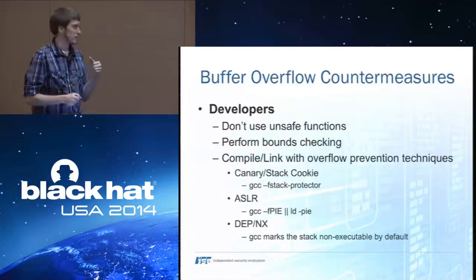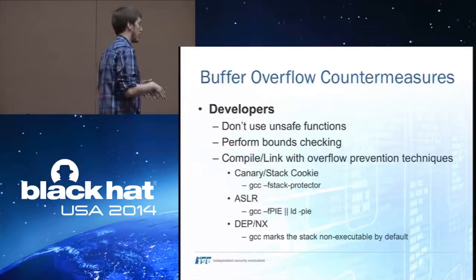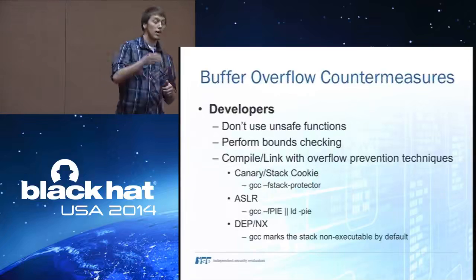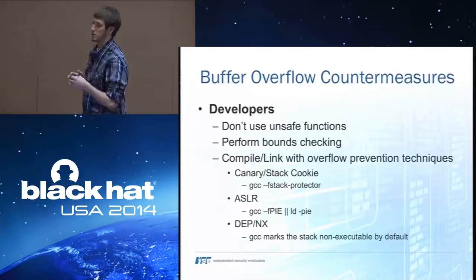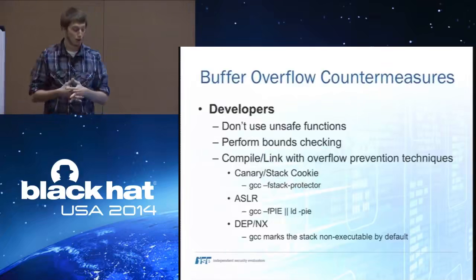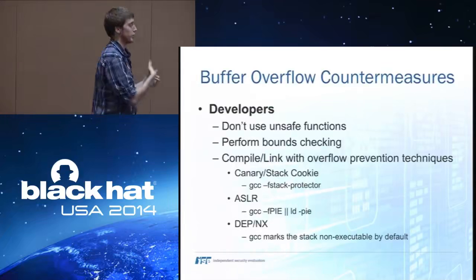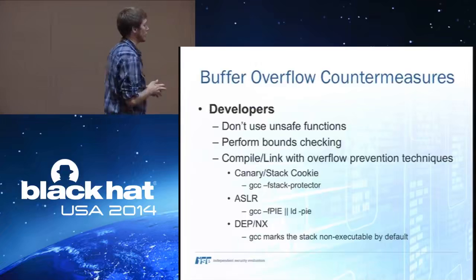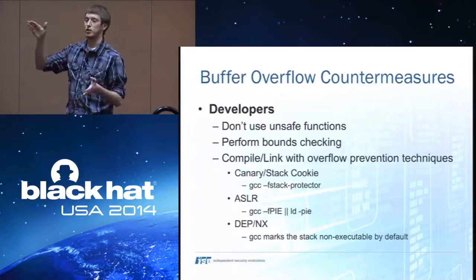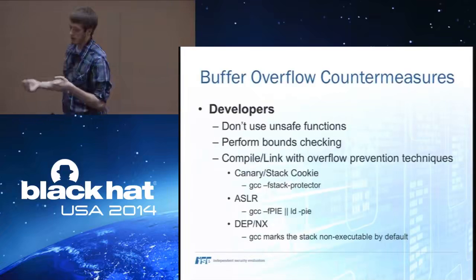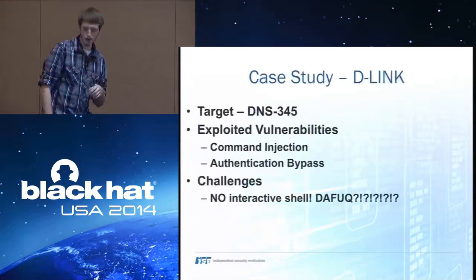And then DEP/NX, which is non-executable stack. By default, if you compile a program with GCC, the stack is non-executable, meaning that if shellcode or some code was placed on the stack and then you jump to it, you will not be able to execute. It'll cause an error and the program will essentially crash. Now, if there are other types of vulnerabilities or regions within memory that are not marked executable, or you're able to use ROP, you could call functions such as mprotect to mark a region within memory as executable again. So it is possible to bypass these types of restrictions. Same with ASLR, but we're not going to talk about that today.